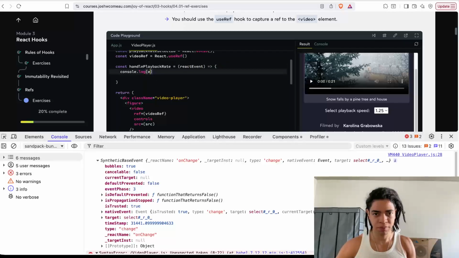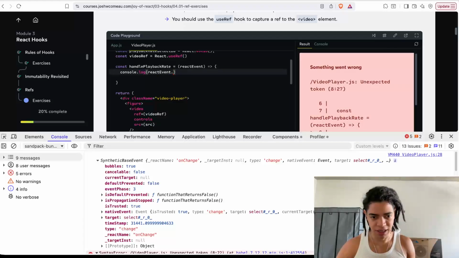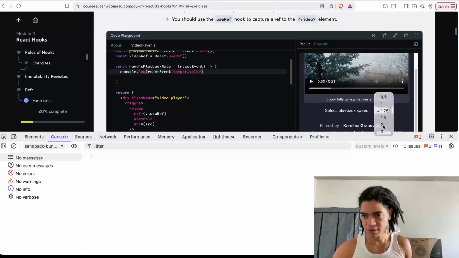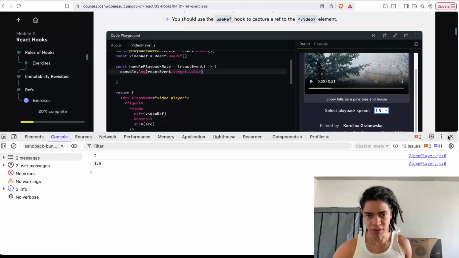The React event that I'm having is this default base event, this target.value here. So when I run this, I do have the proper value here as expected.